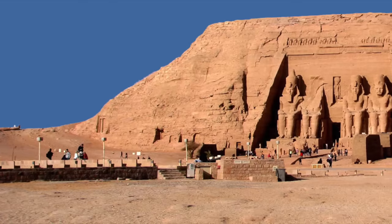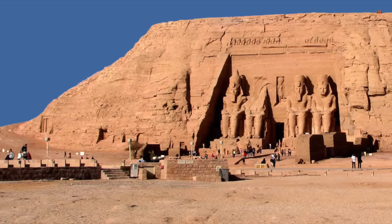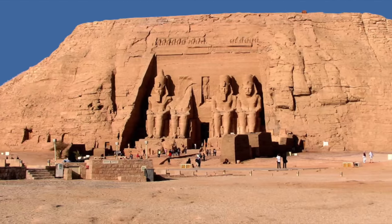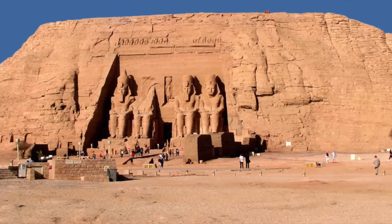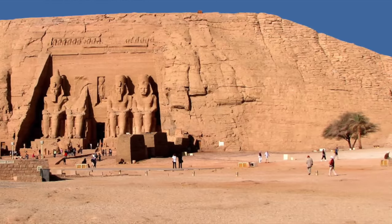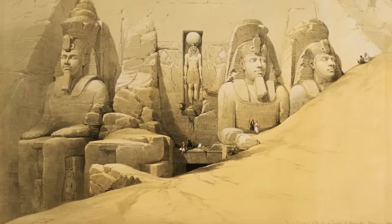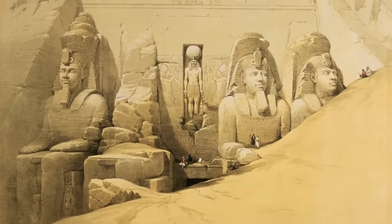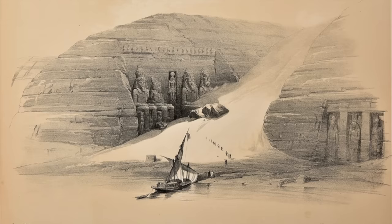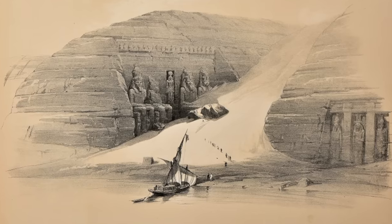Abu Simbel is one of the most recognisable ancient sites in Egypt, if not the world. But many people don't know that this enigmatic structure that was built by Pharaoh Ramesses II in 1244 BC was dismantled, cut into blocks, and moved stone by stone to a new location in the 1960s. For around 3,000 years it sat on the west bank of the River Nile, between the first and second cataracts of the river. Abu Simbel contains two temples, each carved into the mountainside.